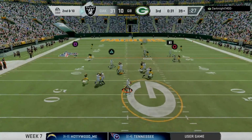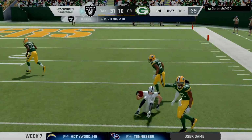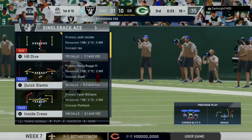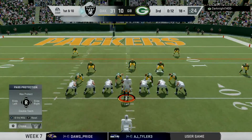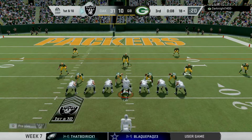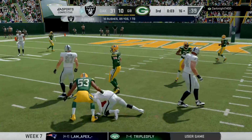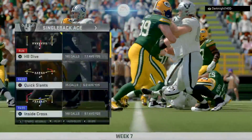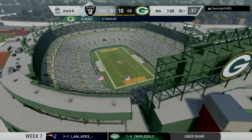Back to the air on second down. It's Carr. And they'll wind up getting this one all the way down inside the 20. A gain there of 21 yards. On first down, Jacobs. And they'll get him down right around the 16. Tackle made there by Nick Perry. That's a good play by the guys on the defensive side of the ball. Held him to a gain of 2.